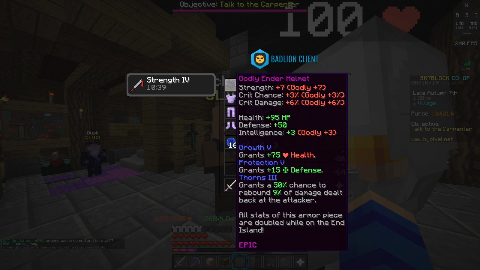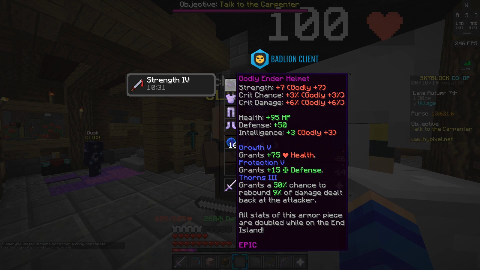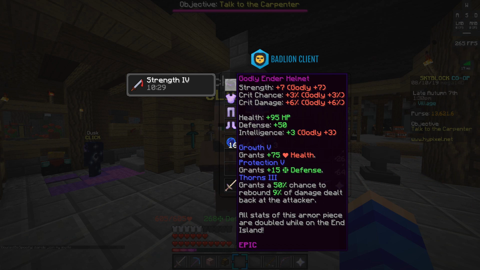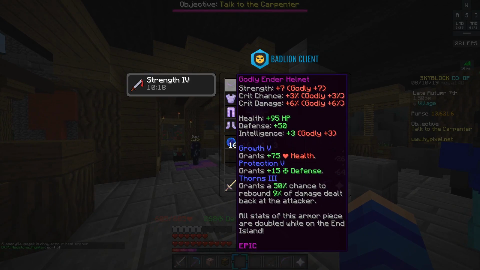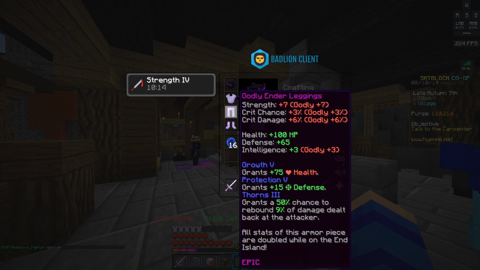with an ender set especially, because since the ender set is doubling your stats, your crit chance and crit damage go to insane amounts if you get Godly on this. So that is honestly one of the main things you want to go for if you're grinding the end. If you don't have an ender set, you're probably going to want to target some of these other things we'll be talking about in a second, but if you have an ender set, you definitely want to target this.